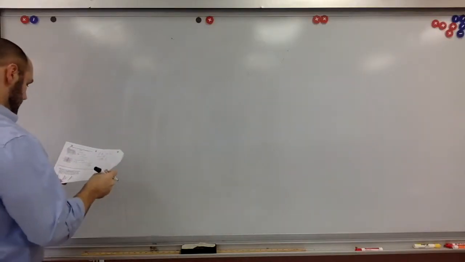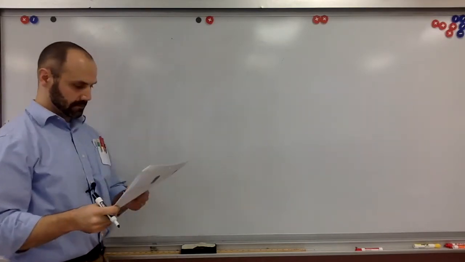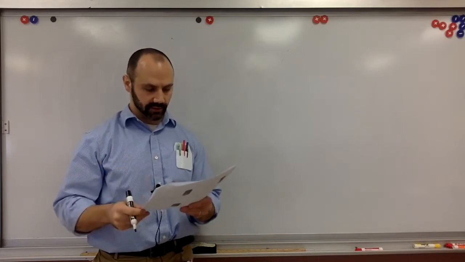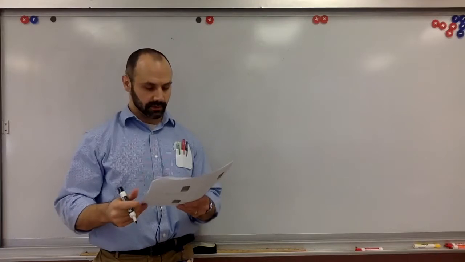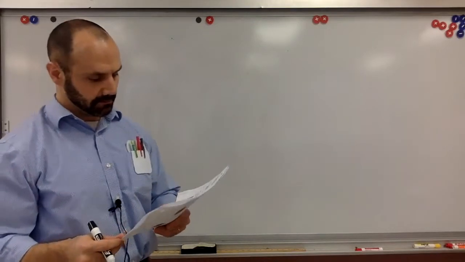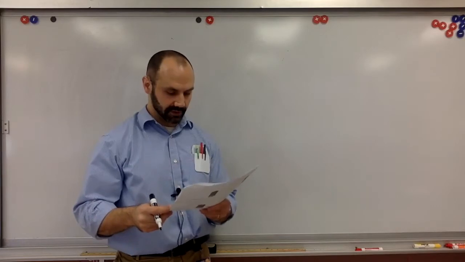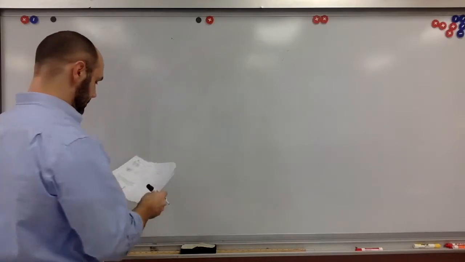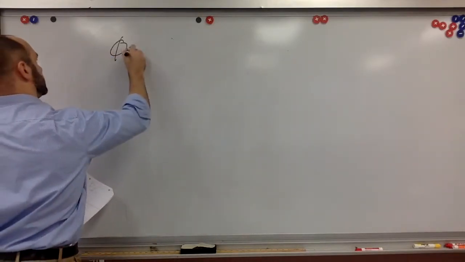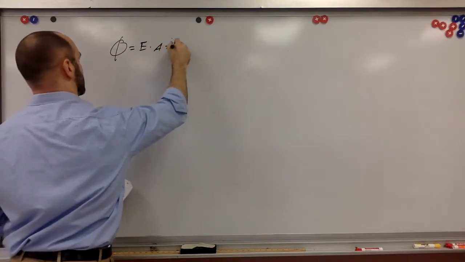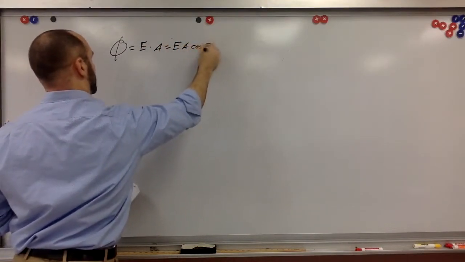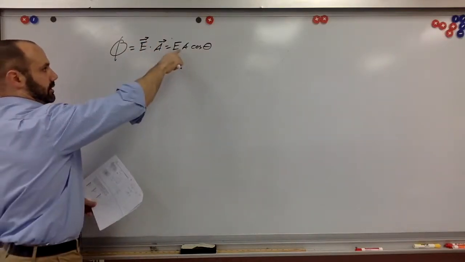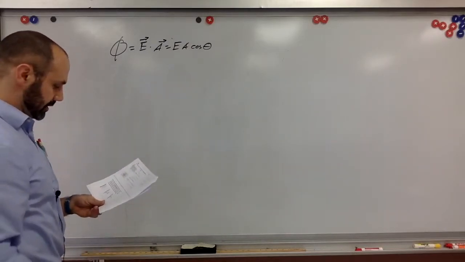Okay, example 4. Here you have a circular non-conducting hoop of radius r in the region of space near a large non-conducting plate. Okay, so it's an insulator. The surface charge density is sigma. Find the flux through the hoop for each position shown. Express your answers in terms of sigma, r, and fundamental units. So remember, flux is E dot A, or EA cosine of theta. Given where these two vectors are, here are the magnitudes times the cosine of the angle between them.